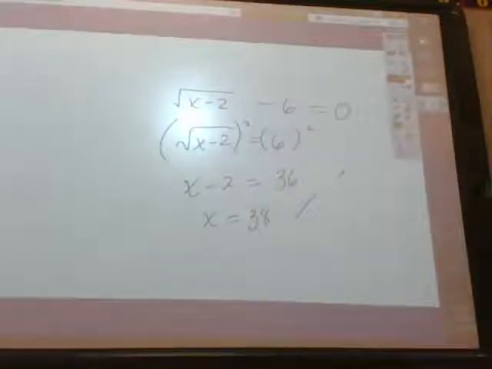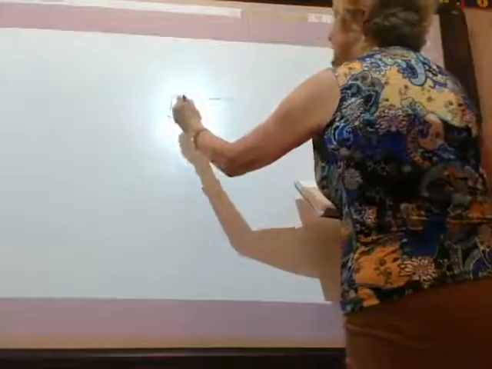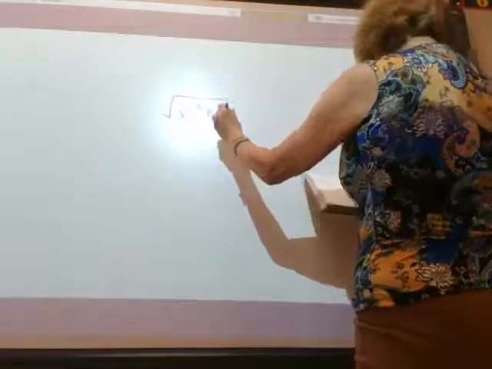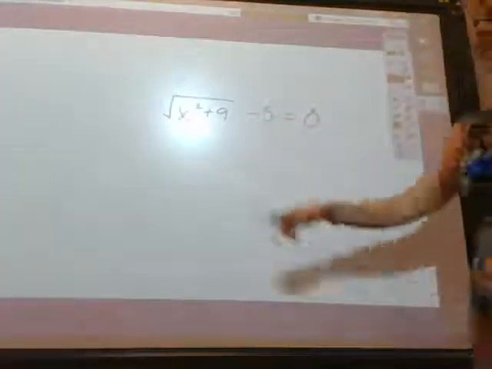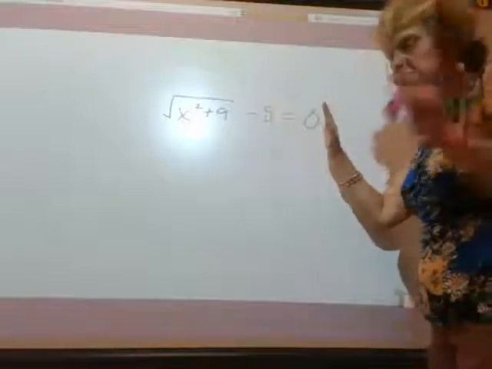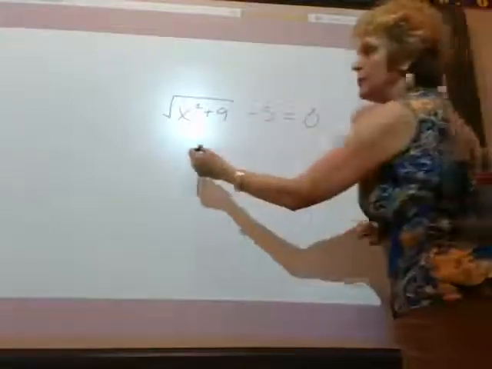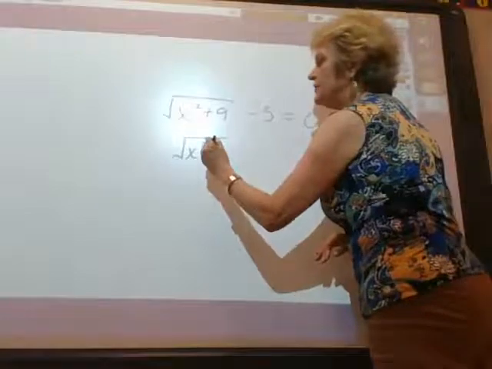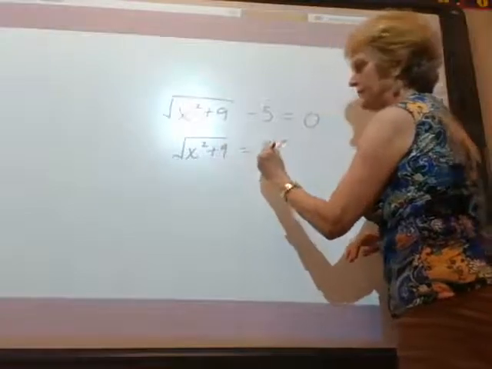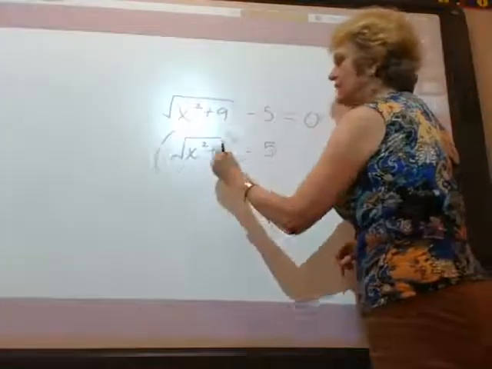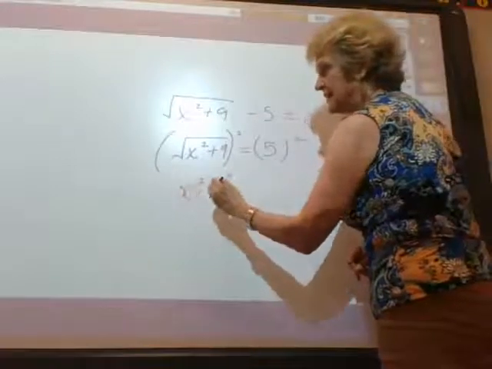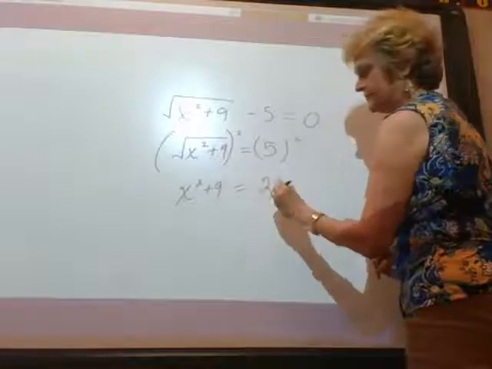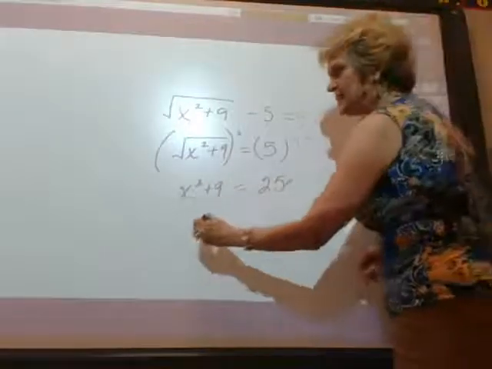All right, let's do the next example, 108.3. We have the radical x squared plus 9, minus 5, equals 0. So this one's a little different because the radicand has an x squared. Well, that's okay. We can do this. We're still going to add the 5. We want to isolate the radical. Okay. We're going to square both sides. We get the radicand to come out. Okay, we're going to subtract 9.